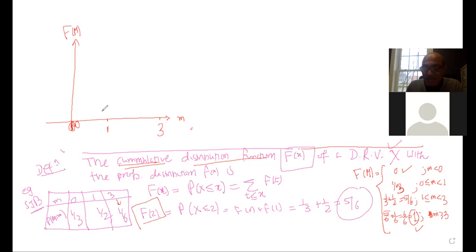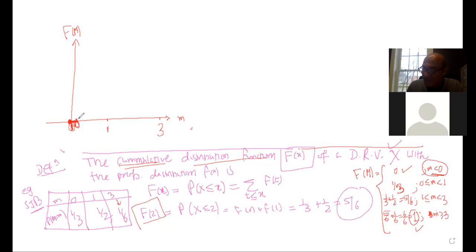And you can see over here my m values less than or equal to 0. That's why I put this line. So less than or equal to 0, the value is 0. So let me just put something like this. Less than, of course, 0 starts here, but I wanted to let you know that m less than or equal to 0 is this portion. So that's why this is the line. Let me put this point as included and this one as excluded.